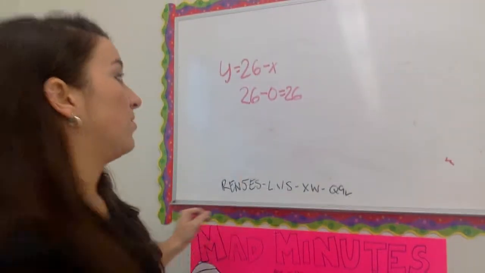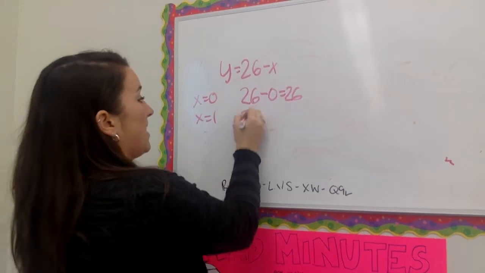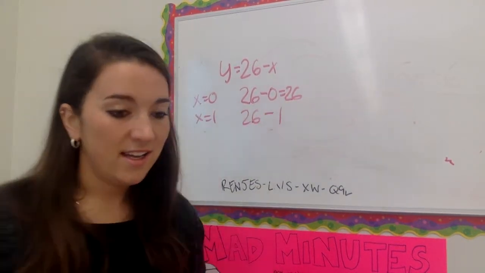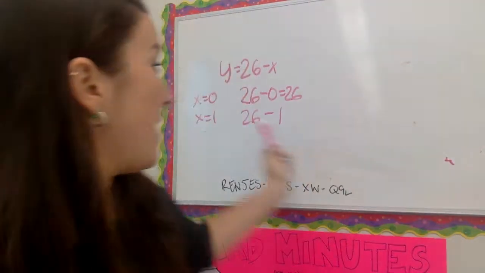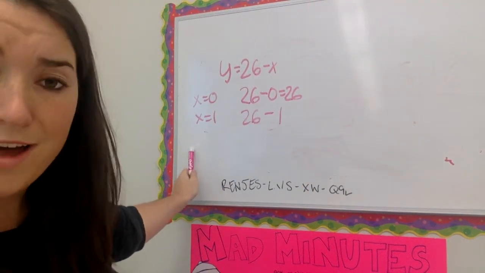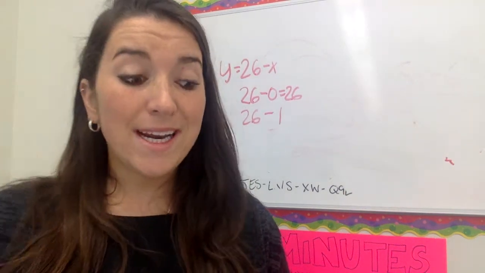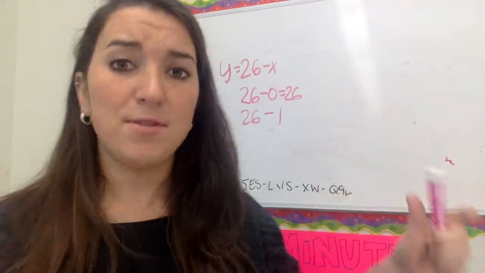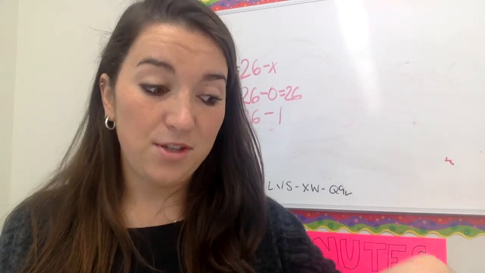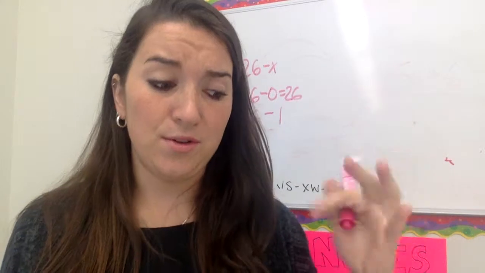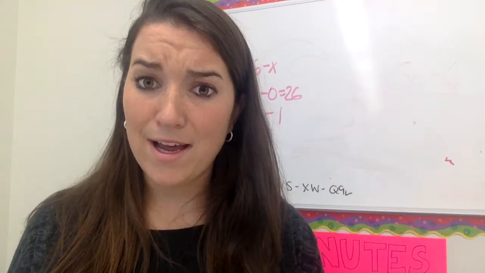When hours equals 1, it would be 26 minus 1. That's not correct. When we look in our table, the miles remaining when hours equals 1 is 20. So equation number 1 isn't correct. You need to keep going through the equations, substituting in that way with the values in the table for x. So substituting the values for hours, 0, 1, 2, 3, 4, in for x, and see if you end up with the right answer for y.